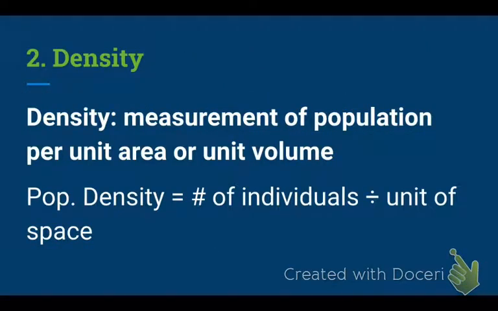Now, when you look at density, I already reminded you that density is mass divided by volume, but again, that's what we have here. You have mass, which is the number of individuals of the same species, divided by a unit of space, which aka is your volume. So it's just how many of that particular population is within that area. If I have 6 people within my classroom, then my classroom is not very dense. If I add 30 people into my classroom, it is now very dense.